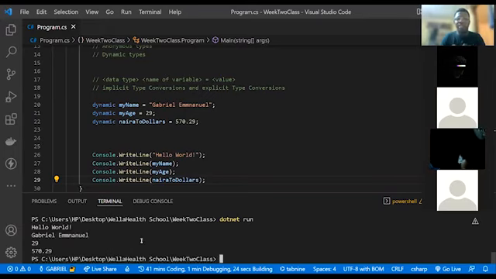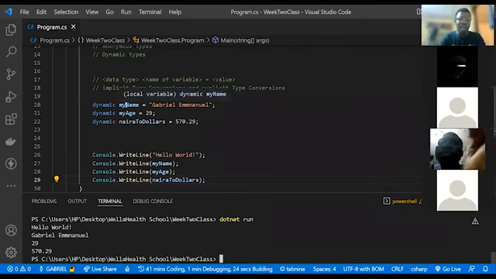Great. So you can see it didn't throw any error. It gave us our values, the way we put them in the variables, and as you can see, it's saying dynamic.